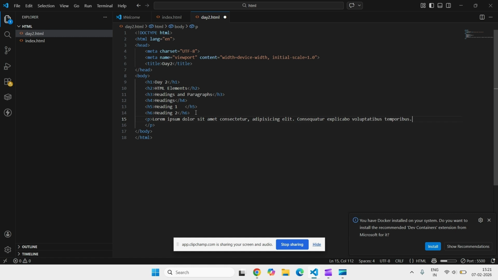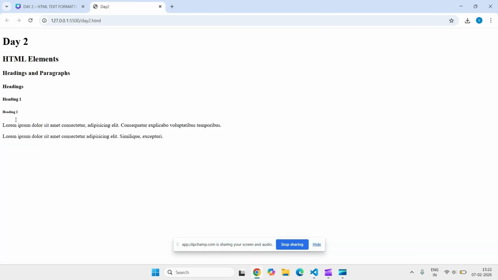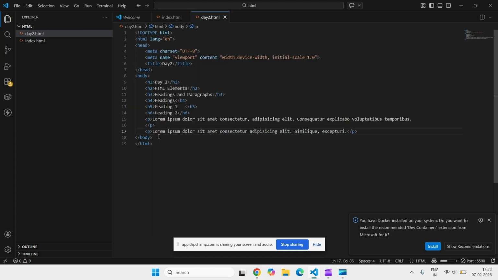For learning purposes, I'm using that. If we want to write a paragraph, we write it in a p tag. If we give another p tag, the line automatically starts on a new line. HTML ignores the empty space and works according to the tags. Now we can give 10. See how it's displaying the paragraph. This is the paragraph tag.